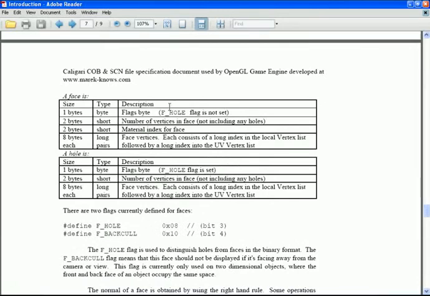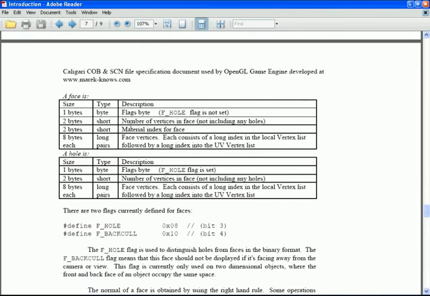So we're going to be looking at bit number 3 to identify which of these it is, so that we know whether we're working with a face or whether we're working with a hole. We're only going to be saving faces, so down here we're going to look for the number of vertices per face, and we're going to make sure that this is always equal to 3. As soon as we find one that's not equal to 3, we're going to generate an error message.